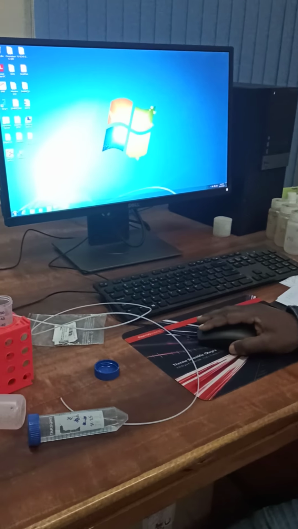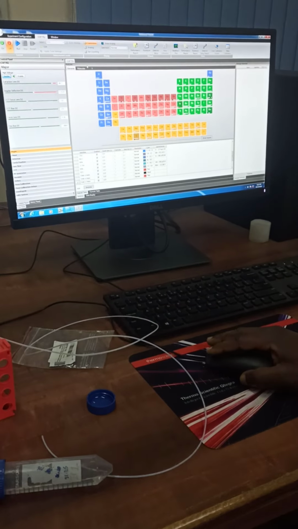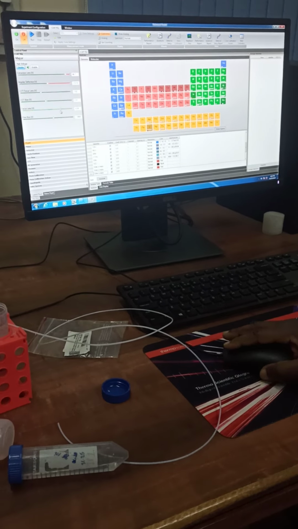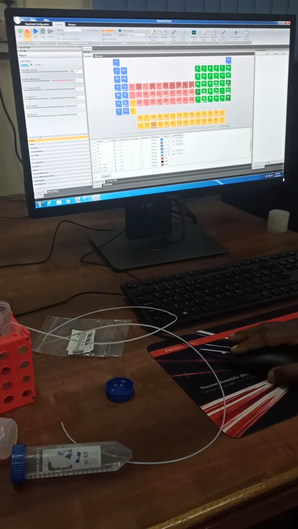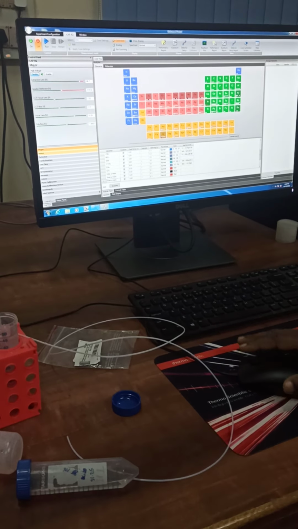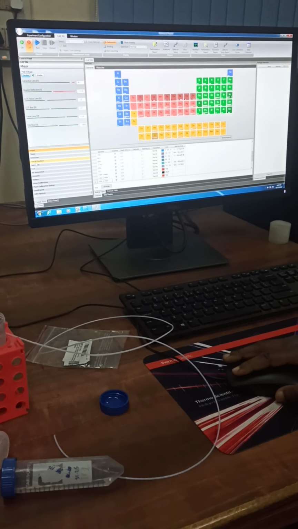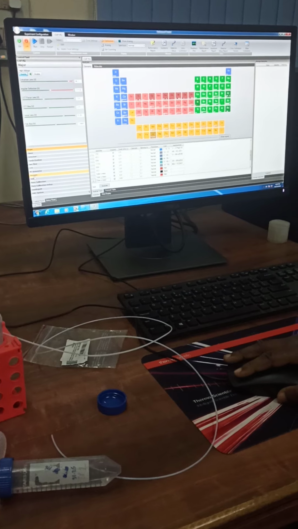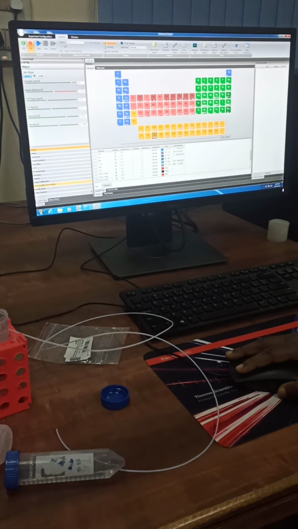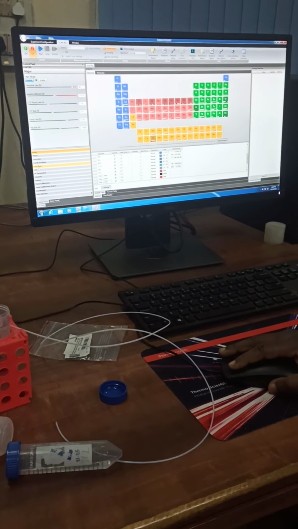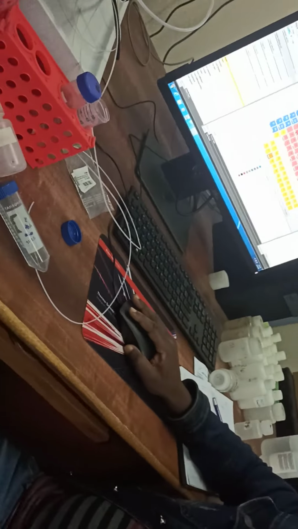We have the second program, which is called this one. These programs will only lead you to giving commands for the instrument to work. You need to set up the so-called inlet systems, the gas flow, the detector, and all the rest.